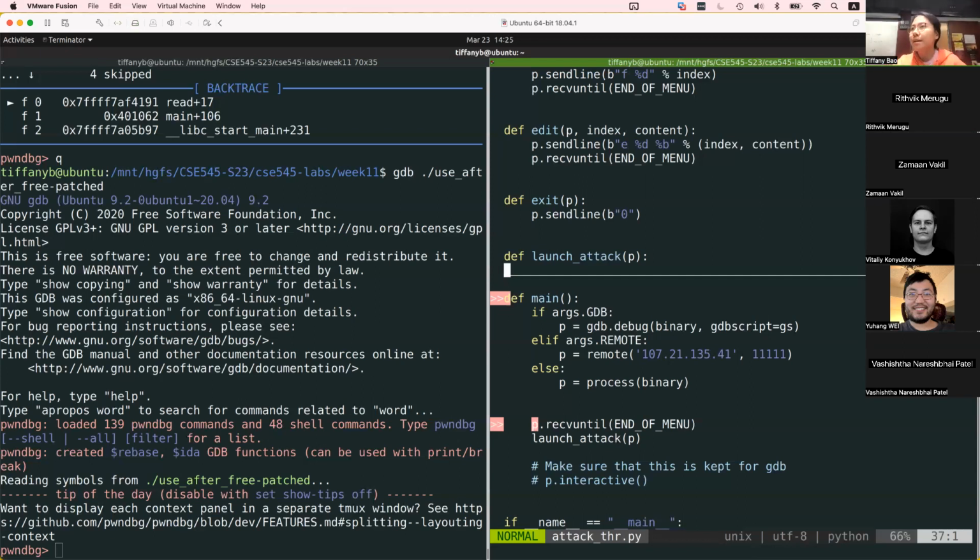I hope you already implemented the interface, the functions that you can directly use to interact with each item, so I'm going to ignore that part. For this attack, we're going to mostly focus on how to attack. Let's do it this way: on the left-hand side, I'm going to run this program with GDB, so you can see what's going on if we do malloc, free, things like that.